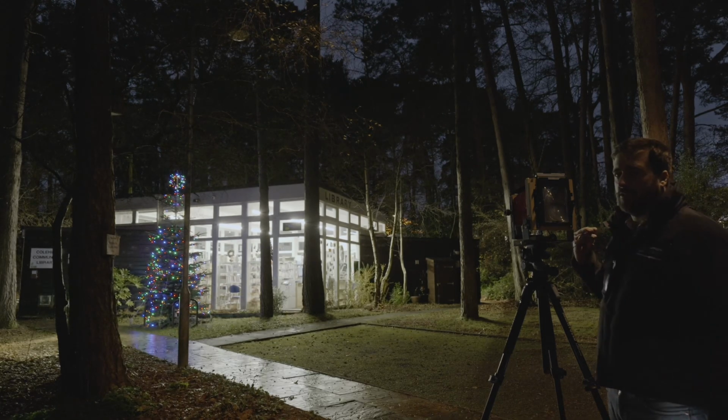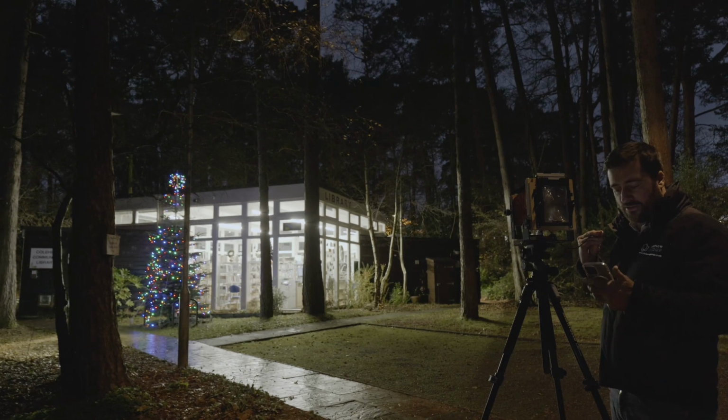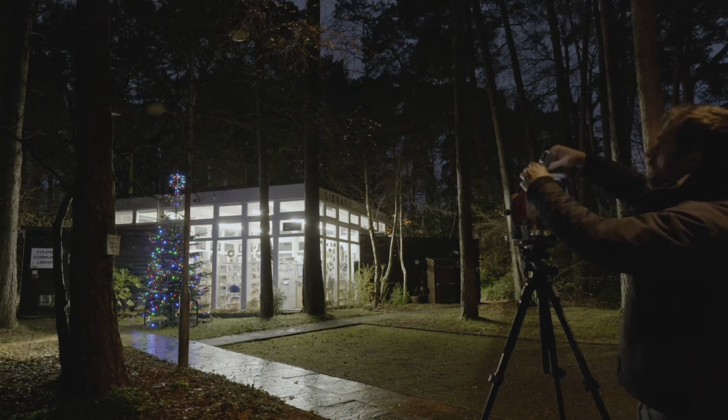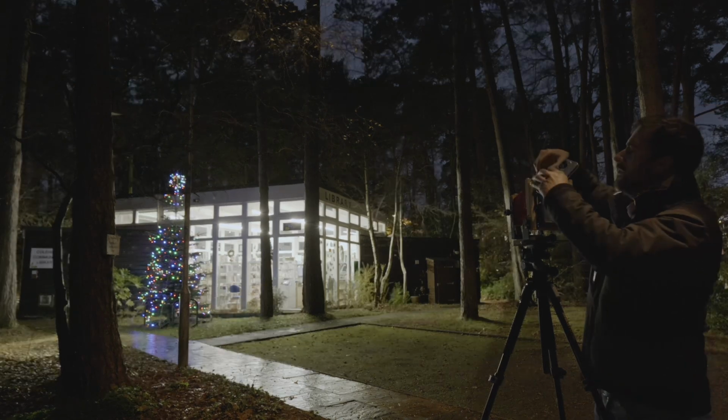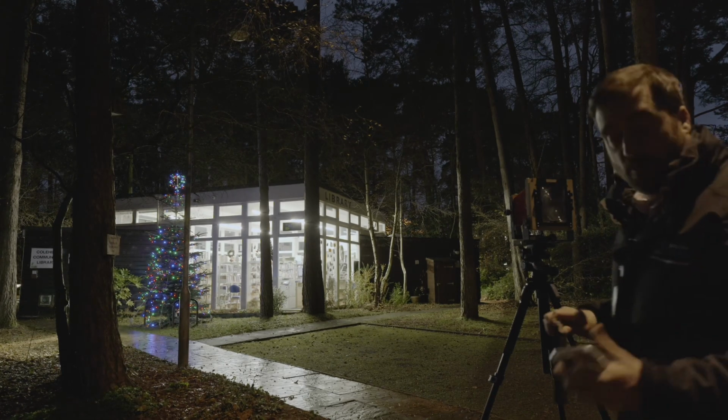There isn't any movement inside now. It'd be nice if one of the people working in there could just stand by the photocopier or something and stay still for 30 seconds. It would be very nice. That's it. Shot done. That's all finished. Put this in. White side out for me. Make sure that's closed. And that is me done.